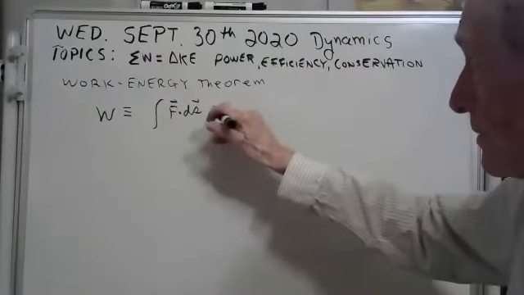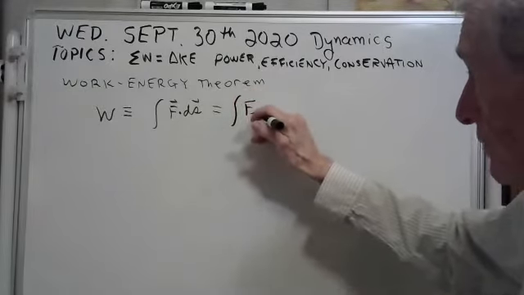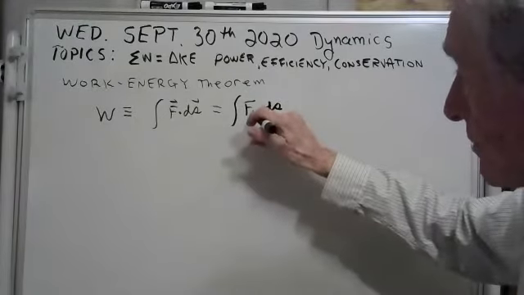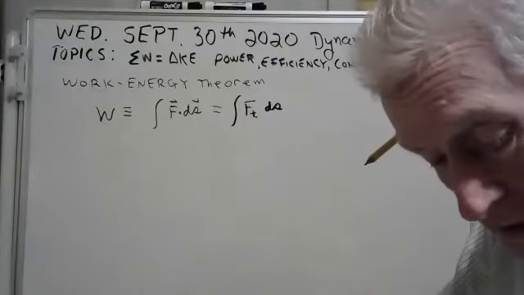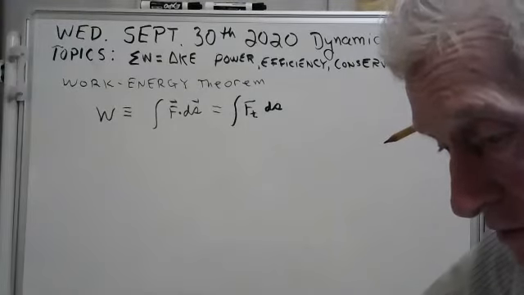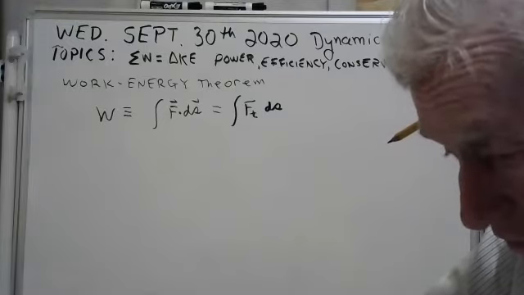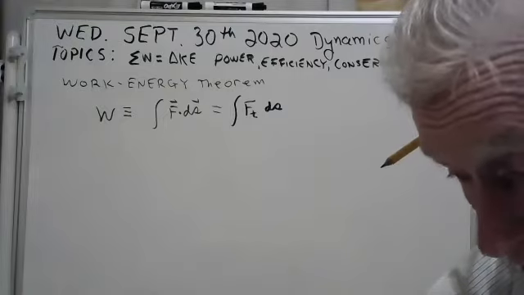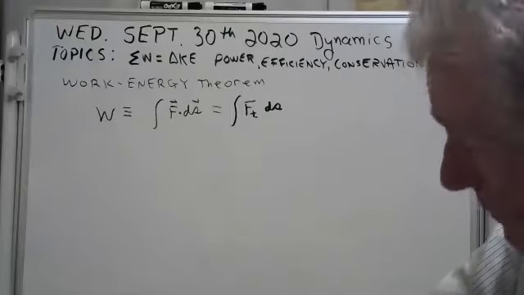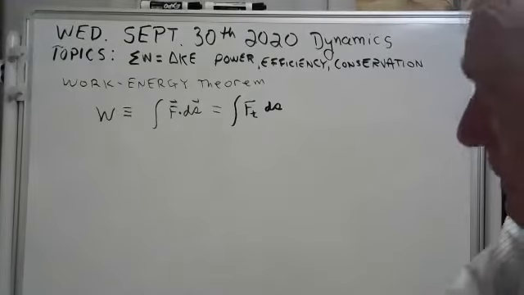But see, if you just take the tangential component of your force, it's always in the direction of your distance that you travel, because that's what the tangential direction means. It means the tangential direction is in the direction of your path or velocity, either one. Hopefully your velocity is in the direction of your path. So you don't need vectors there if you have that. Now here's the thing.